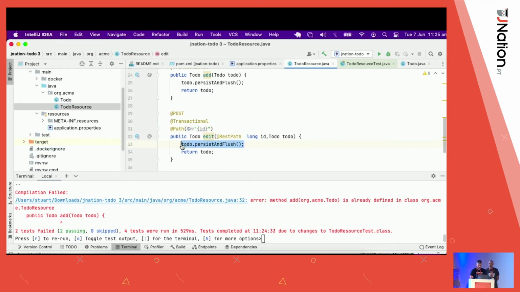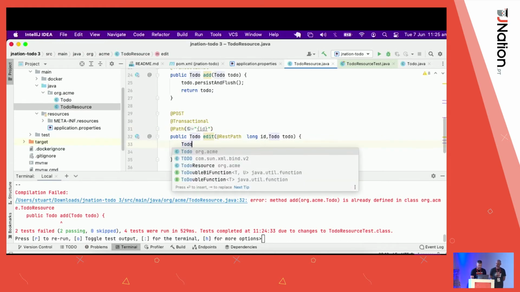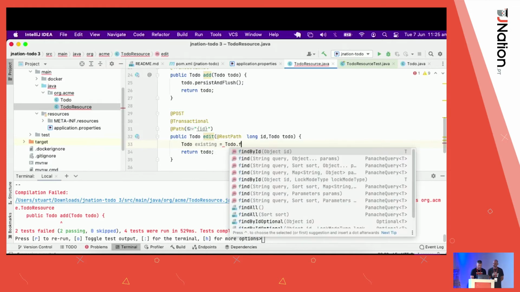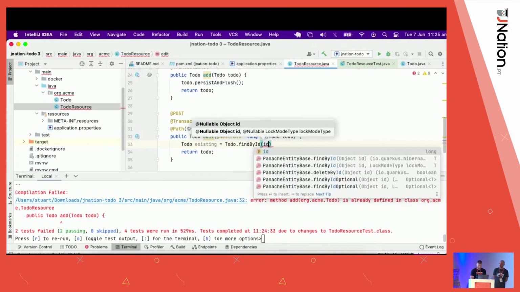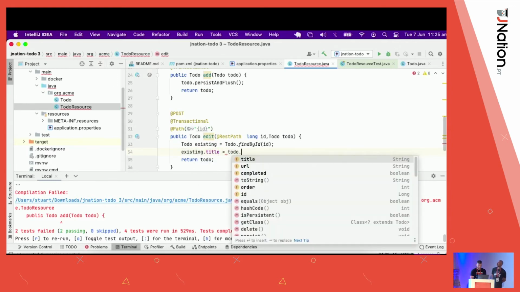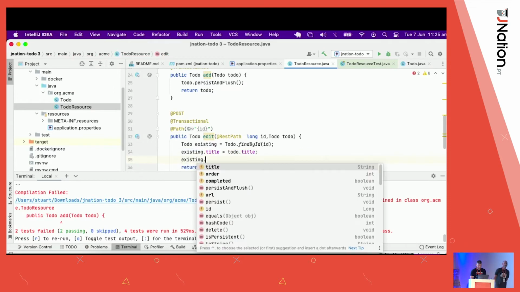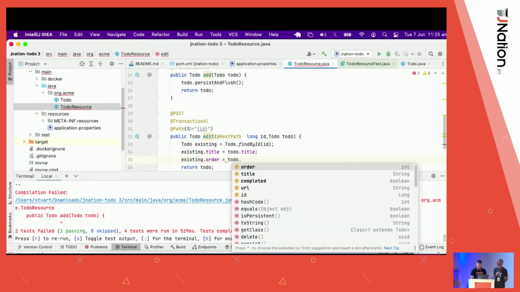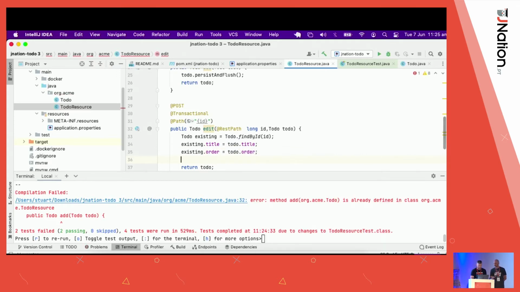Now we need to find our item from the database. Equals to-do.findById. Another useful method. And then we'll update our existing item with our new title. Normally we would care about not found, etc., but not here. We're not checking that it exists or anything like that here.